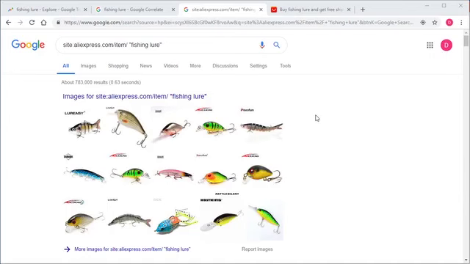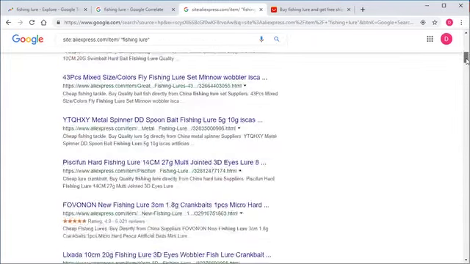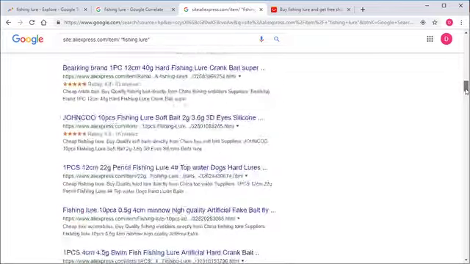One very useful method using Google to find top products for your keyword on AliExpress.com is to use a search parameter. Let's take a look up here. If you type in site:aliexpress.com/item and then put a space and in between double quotes put your main keyword, you'll get a whole bunch of products that are top ranked for that keyword within Google.